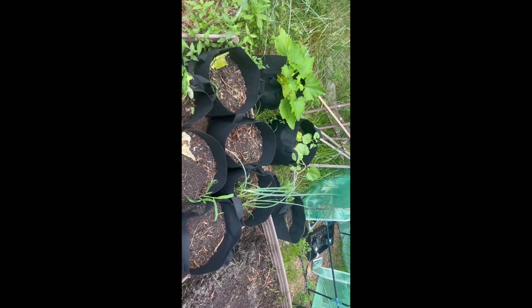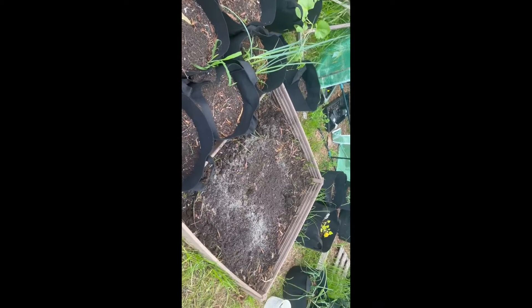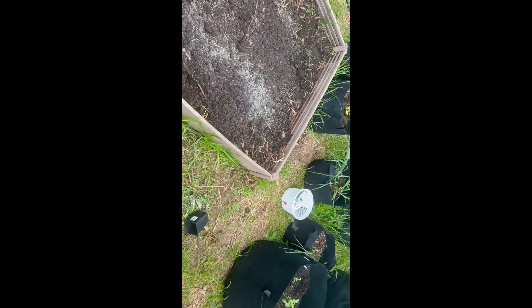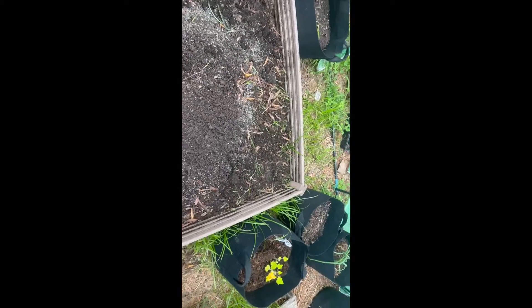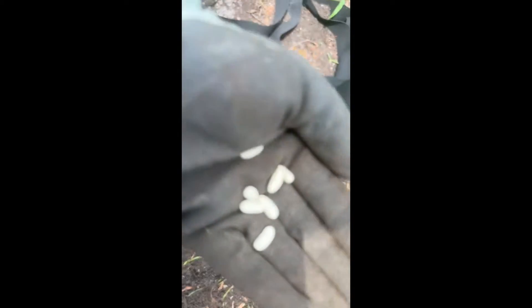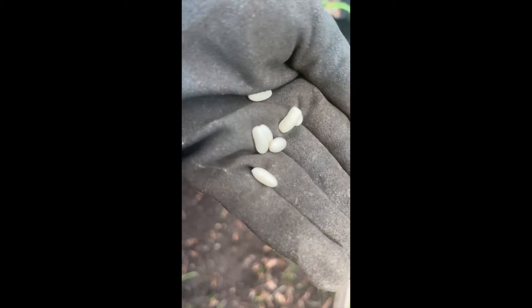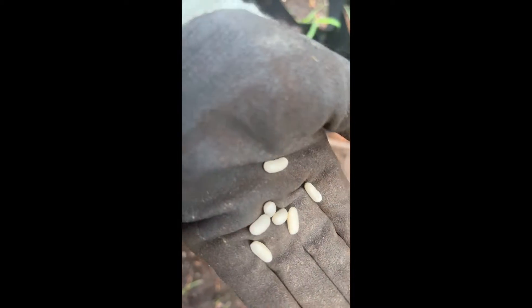It's a little humid today, it's warm, it's supposed to be up to 90, and I'm thankful right now the cloud coverage came over. So what I'm gonna do is mix the fertilizer all around in here really good and get ready to plant my bush beans. Now that we're back, we're gonna get ready to plant our bush beans. I mixed up the fertilizer — here are our beans. I use Bentley Seeds; I also sell them in my shop. I've really been impressed with the germination and I recommend these beans. You can find them at mistina's amishcountrymarket.com.